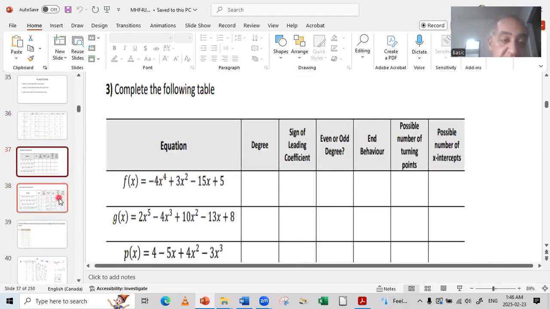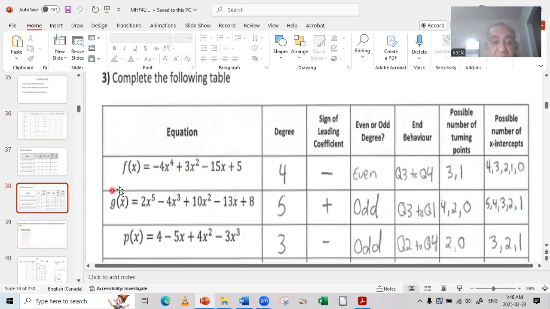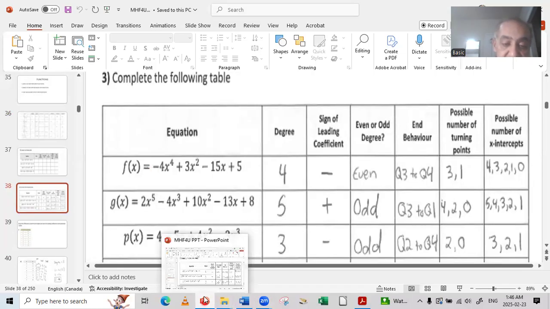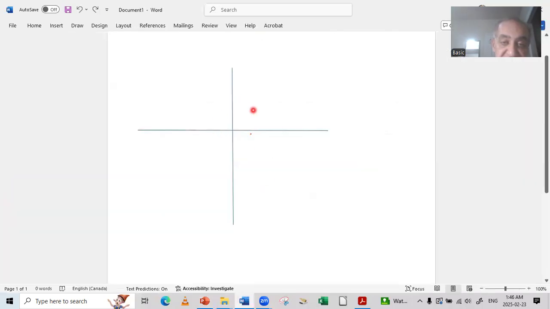You can know, as an example, now functions like this. For a function like this, the power is 4. Why is the power, or the degree, 4? Because the largest degree for the x's is 4. Okay, and here, the leading coefficient is minus. So I'm expecting that it will start in the minus area. In other words, it will be like this, guys. Just 1 second. It will be in this area, the minus area. It might be here or here and there. As an example, it might be in this area like this and go into this area.